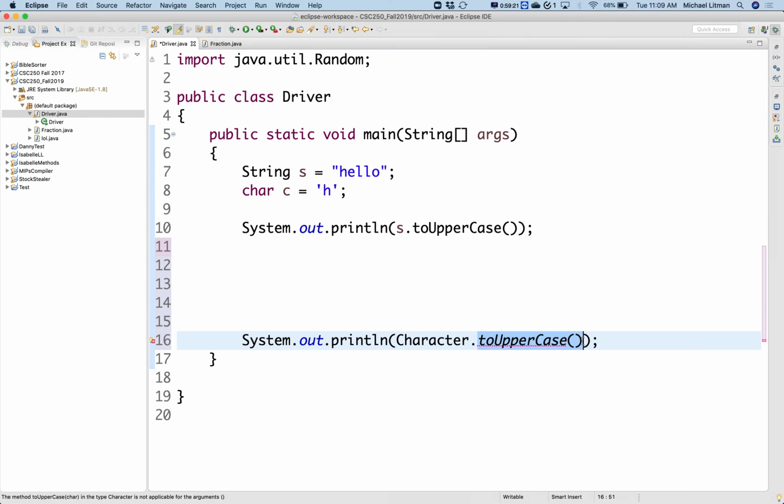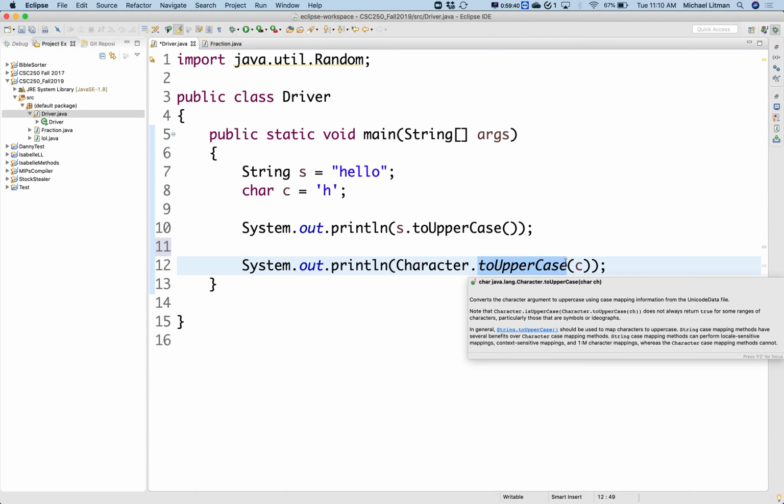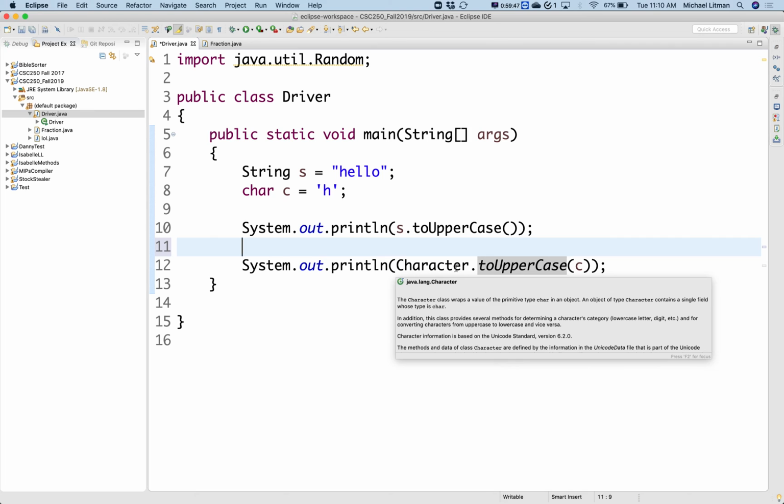He doesn't hold a value. We already have ways to hold char values inside of char primitive types. So I have to give him the character that I want to convert to uppercase. Make sense? Because they chose to make it a class method, and the reason they chose that is because we already have ways of holding char primitive types.